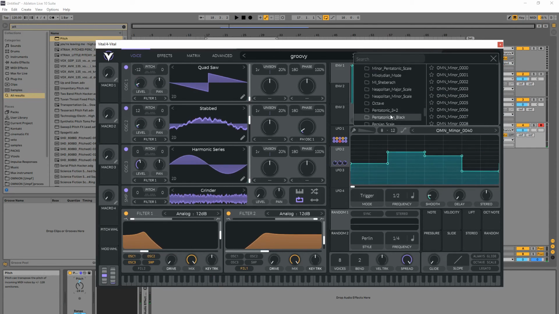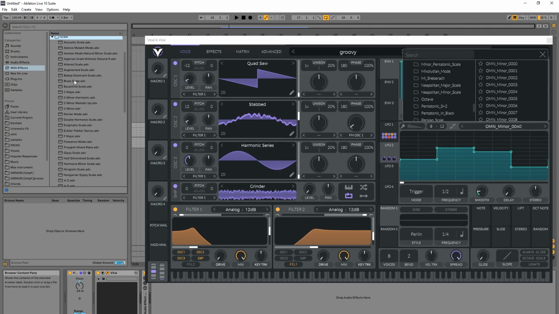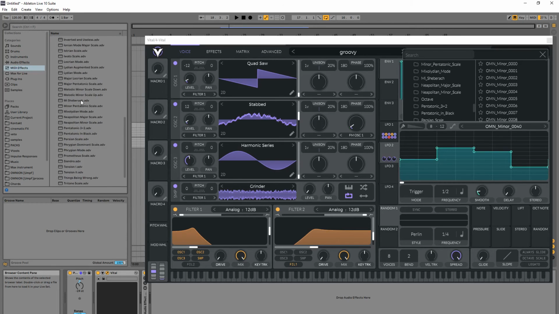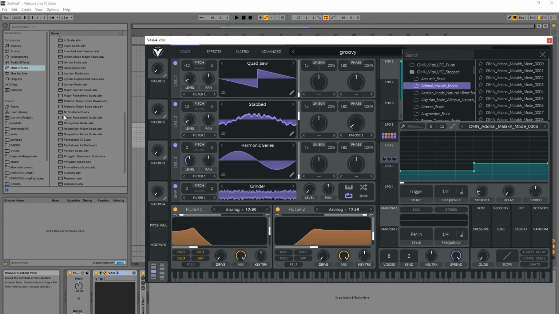So all these scales are just a copy paste from Ableton. If you go to Ableton, type in scale, here you find this whole list of funky scales. I've just written down every single note that is in there, and then converted it to Vital curves. You can see the naming is identical. I didn't want to confuse anybody. So if there's a scale you're currently working in, you can just simply pick up where you left off and use the ones in Vital as well. That was really the cool thing I wanted to do.